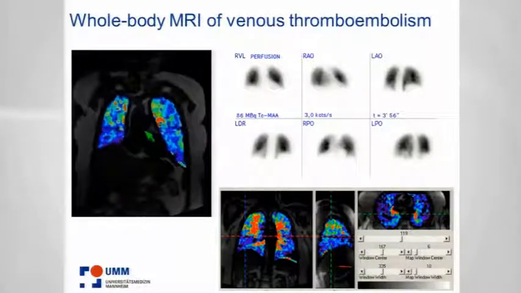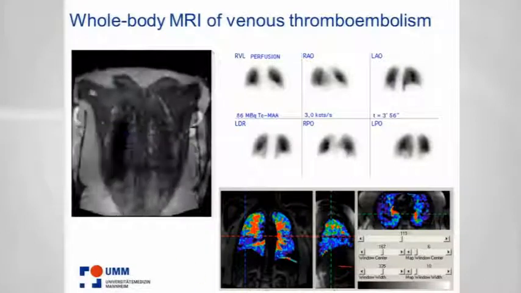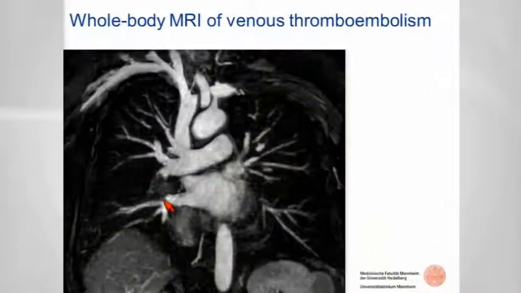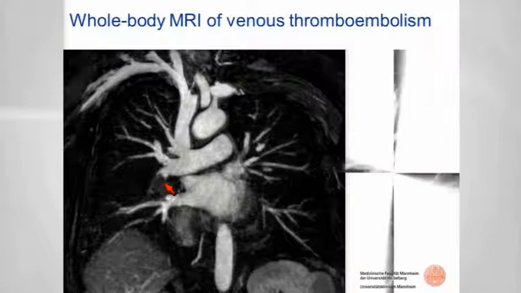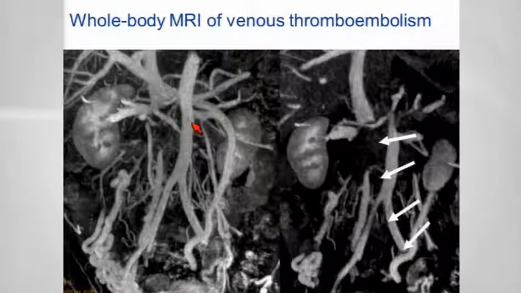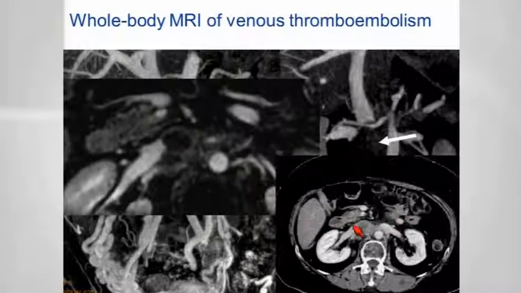This is the perfusion study I showed earlier compared to scintigraphy, nicely showing those peripheral perfusion defects here, like on the segmental level. But then in the steady state, we can do high-resolution pulmonary MRA, seeing the thrombus in the lower pulmonary right artery, here in multiplanar imaging. This is the CT comparison. This is then basically done in the abdomen, where you see the large thrombus in the IVC. Again, this nicely compares to the CT.